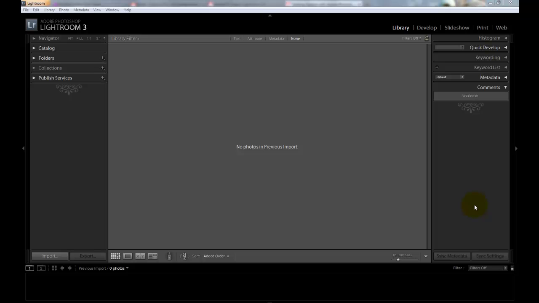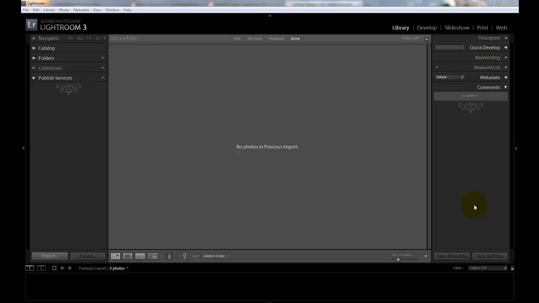I have been thinking for quite a long time now that I do need some sort of system to organise my photographs. I have literally thousands taken over the last 5 or 6 years, and as time goes on the problem just gets worse. So yesterday I bit the bullet and I bought Lightroom 3, and hence here we are today, making our first tutorial. I thought it might be useful for people watching or listening, and also useful for me, because as I try and explain things to you, it also helps me to understand exactly how Lightroom works. So it's a two-way street, really.